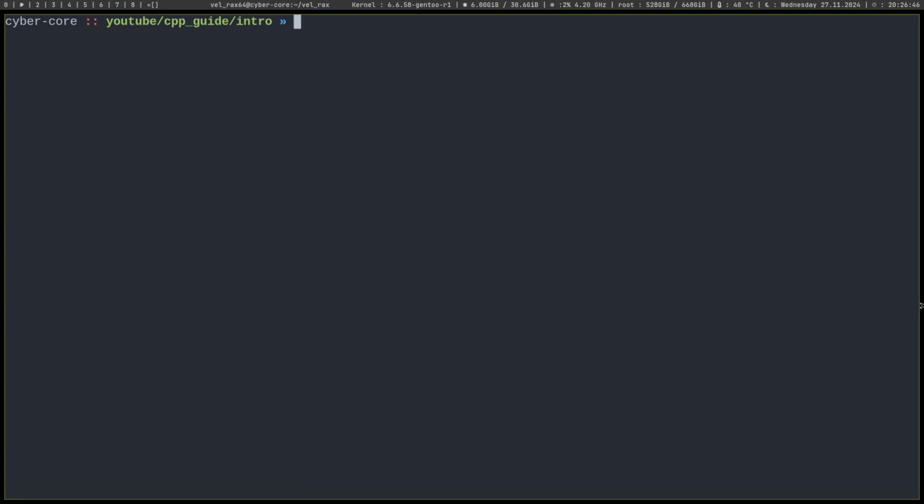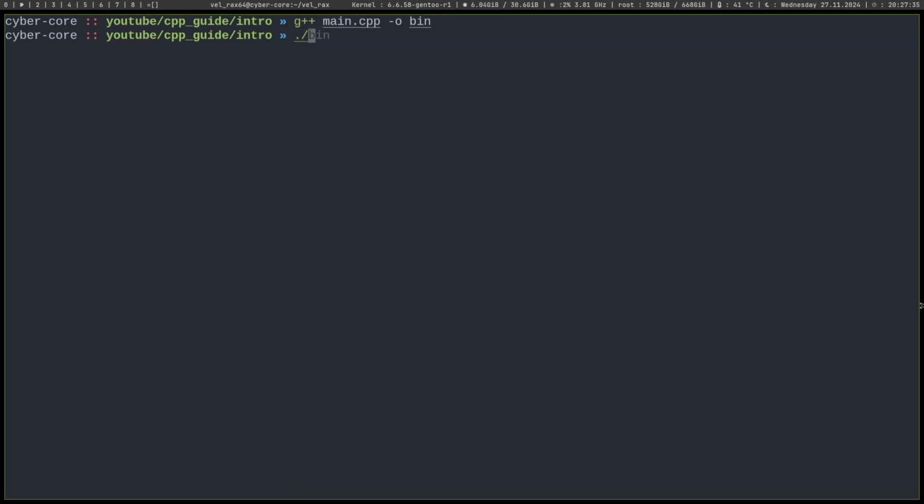Then we need to compile our program. If you prefer Linux, you already have a compiler called G++. But if you use Windows, you need to download and install some code editor or IDE. For example, you can download Visual Studio and install it. Now give the compiler our file that contains the code that we already wrote, and after that symbol we need to choose a name for the executable file that the compiler will give us.